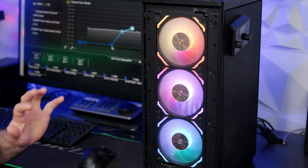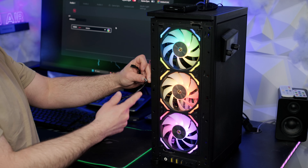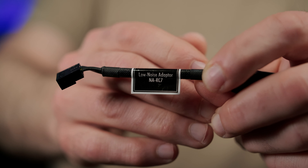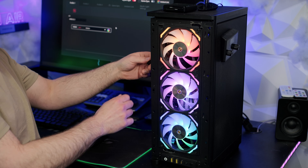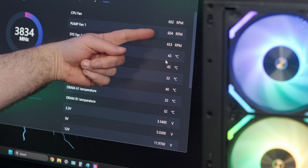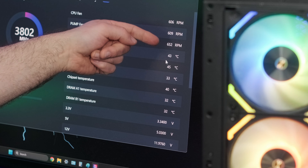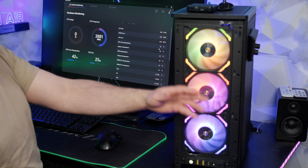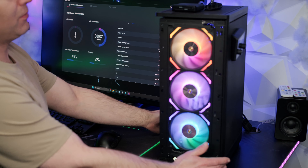Right now we can see these fans are all lit up RGB-wise but the fans aren't turning — that's because they're disconnected right now. I have a low noise adapter here to reduce the RPM and see if it still works at lower RPM. We are down to about 605 RPM up to about 620 RPM maximum — super silent right now. That is actually really good. I might actually keep these in here.